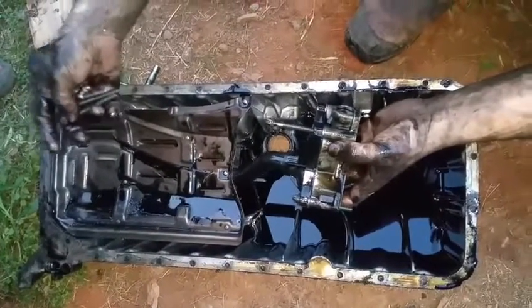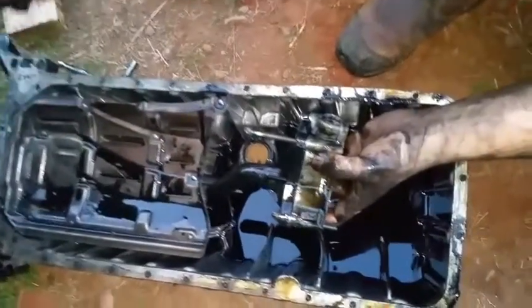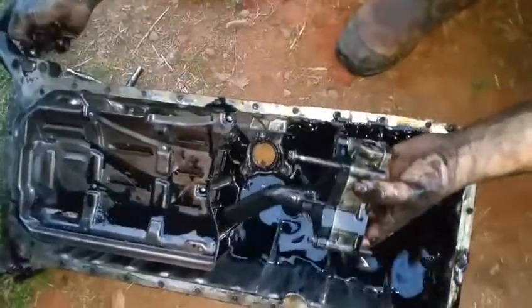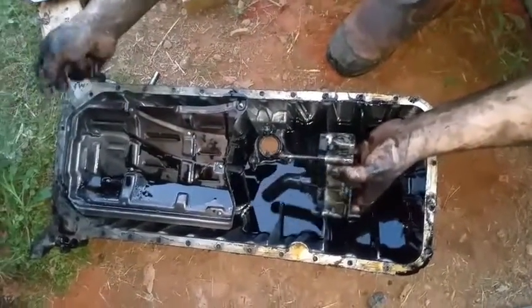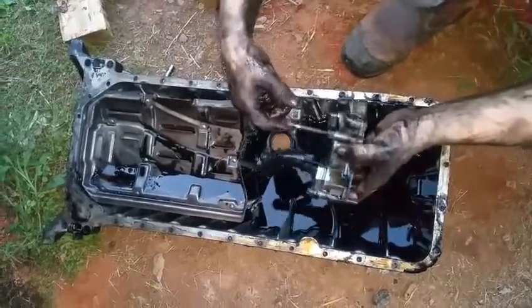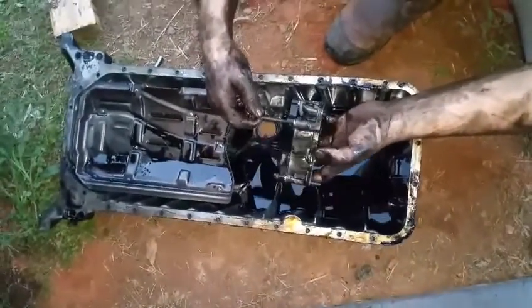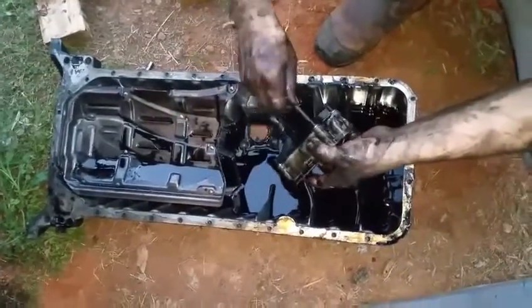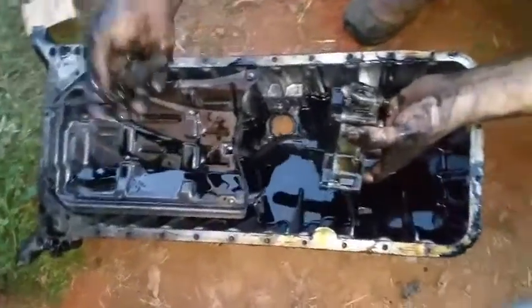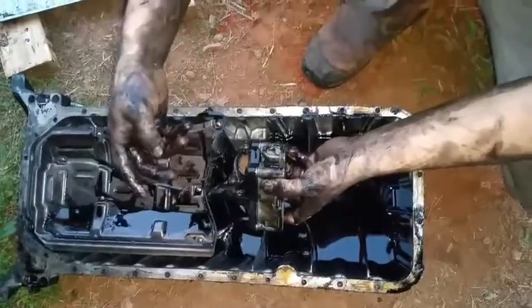What I did was lift up the engine and put a block underneath the torque converter to loosen the pressure from the oil pan. I had to raise and lower it just to pull it out, which takes some strength. I did it without using a jack, so most of you guys could do it. Basically, undo those four bolts from the back and you'll be able to remove it.